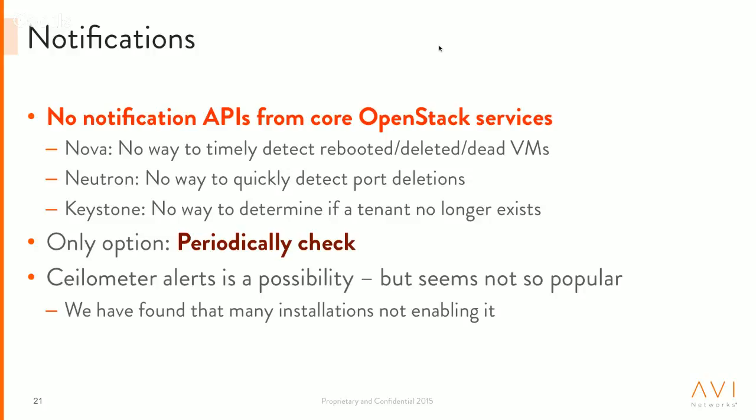Essentially, these are all pointing to the fact that for these services, it would be good to have notifications so that you can subscribe and quickly act on them. Since you don't have it, you have to periodically check, like doing heartbeats among all these VMs that I have, or in the case of Neutron, checking on the ports, or checking whether the individual resources that I've created in Nova and Neutron are there or not.